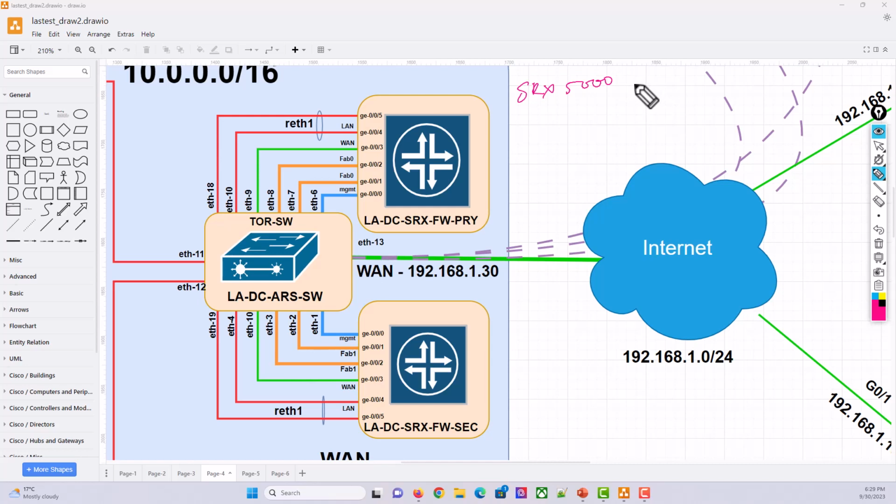You also have the 4600 series, the SRX 300 series, the 1500M. Of course, there are different models that exist.